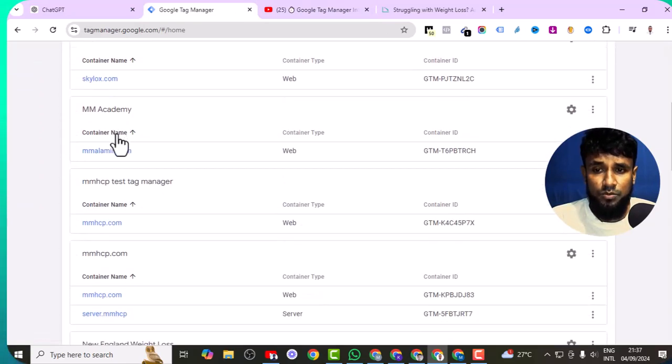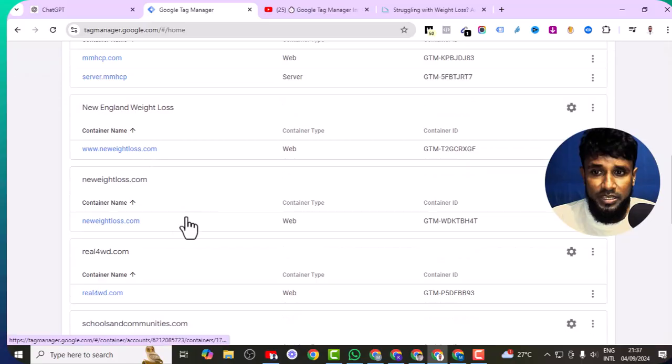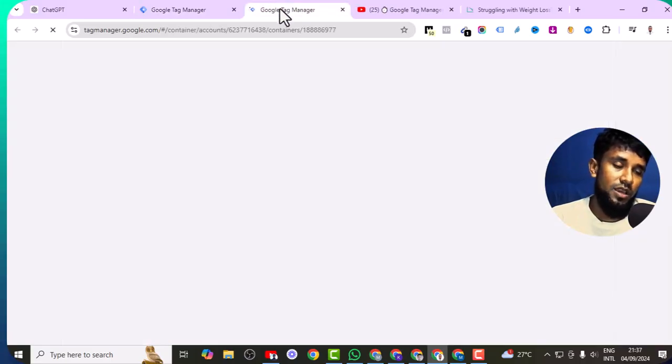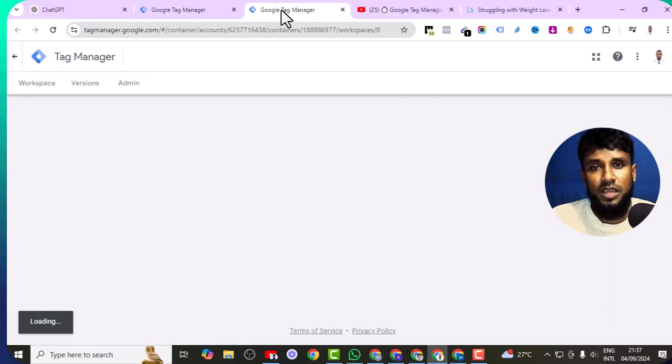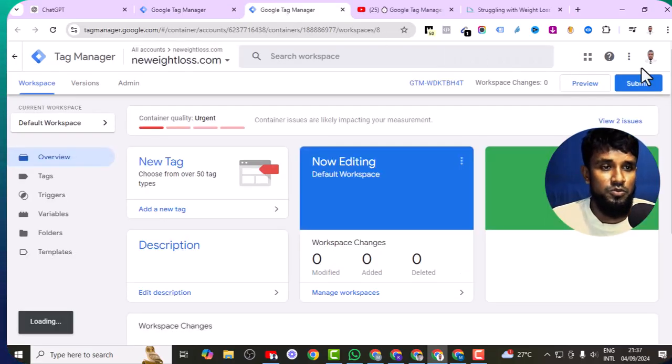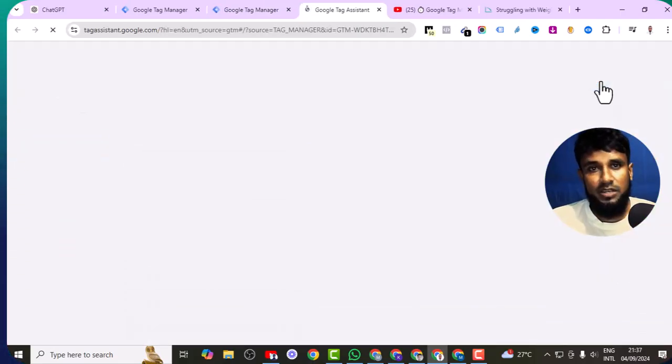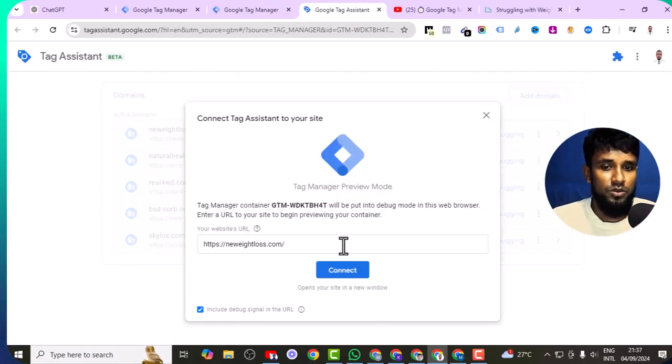When you have completed the integration, you can enter your Google Tag Manager account and use preview mode. Just try to connect to our website.